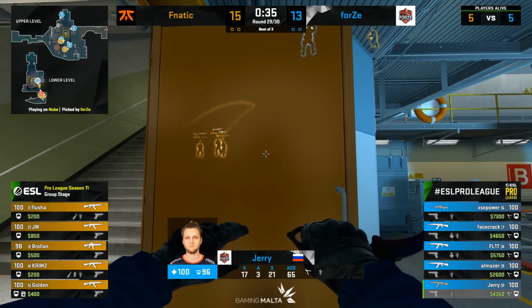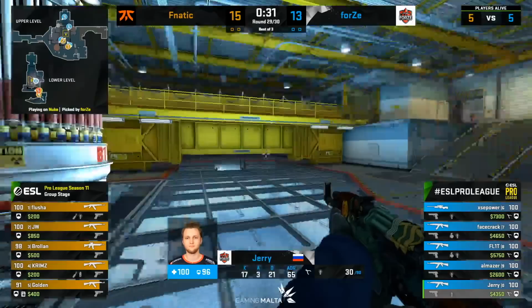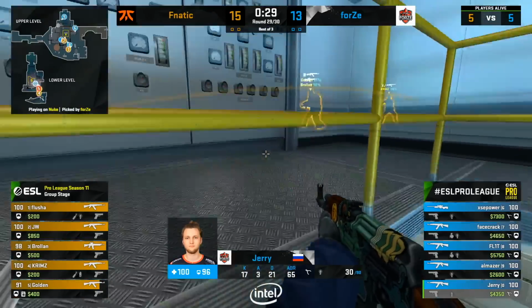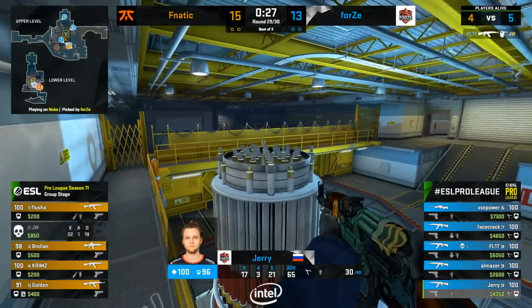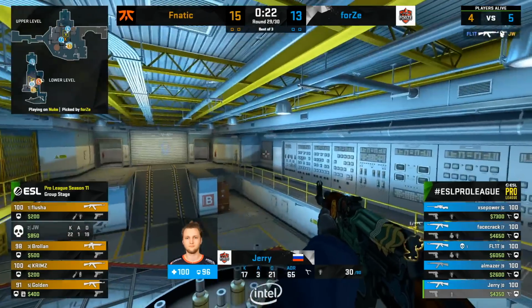He's just jump peeking it, though, from the door, going for the information. And now he sees 2, he pretends, and now he really exits into the bomb site. Smoke and mirrors, Harry. Ooh. It's not gone well for Fnatic so far.